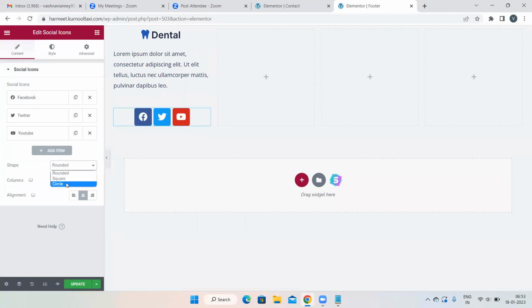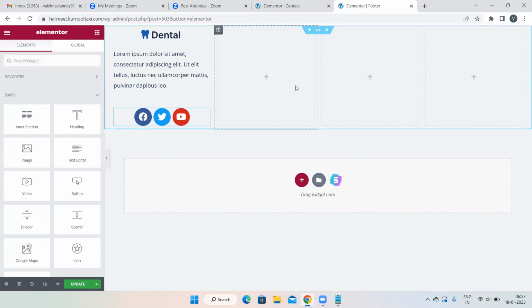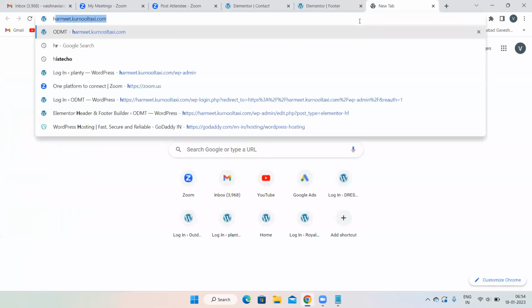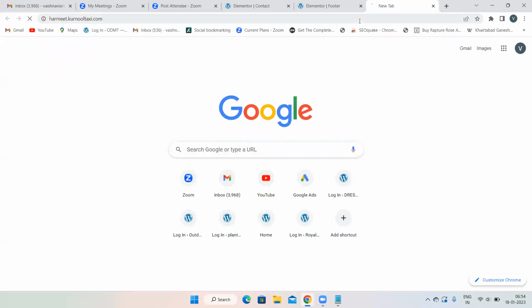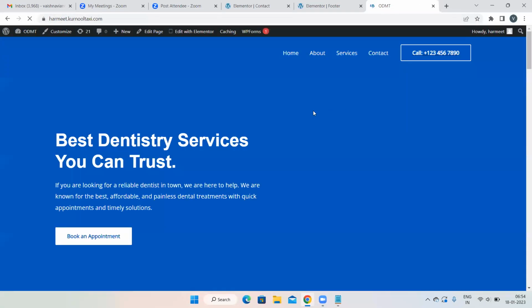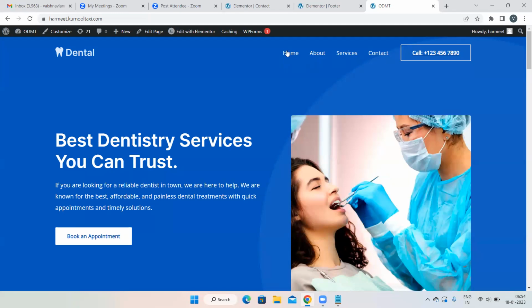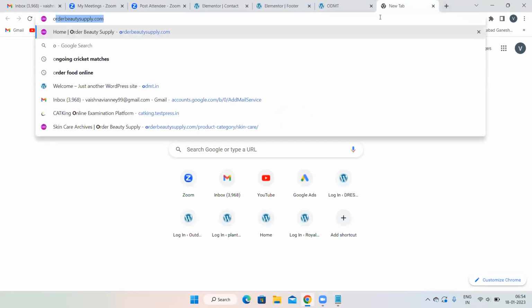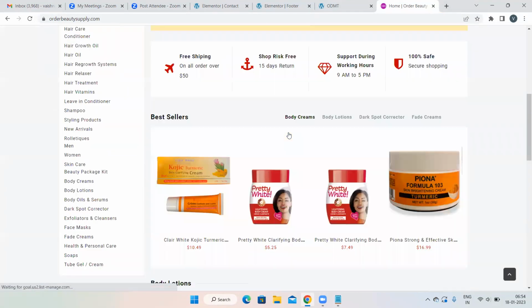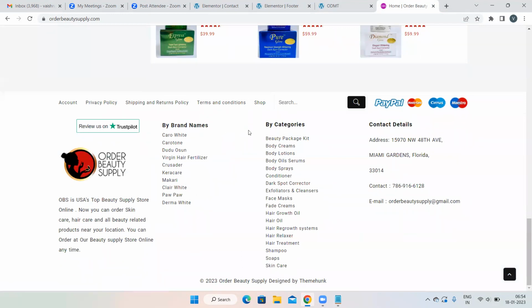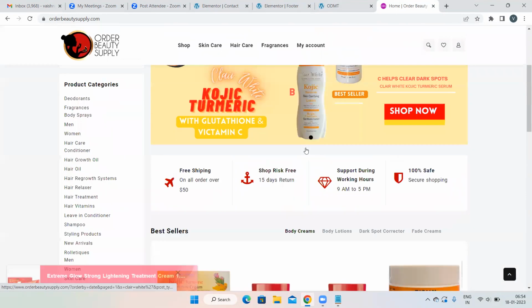Just select the shapes over here. Now you might have seen in some websites, right? Like directly homepage, whatever the pages are there on our website, all the pages will appear in the footer. And when someone clicks on those pages, they will be redirected to the particular page. Like in most of the websites, this option will be there, guys. Let me show one of the websites in case they have added this option. I'll just show it to you. Okay, here they have not done it.